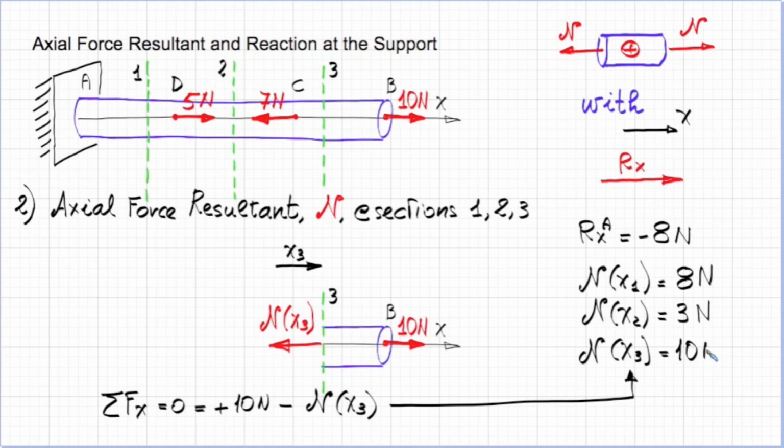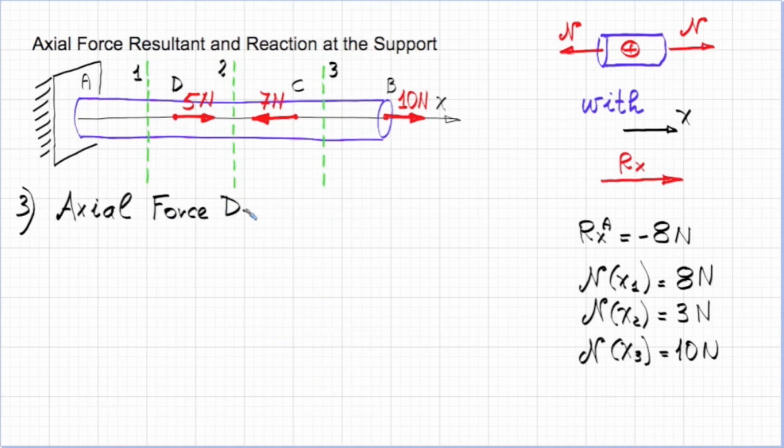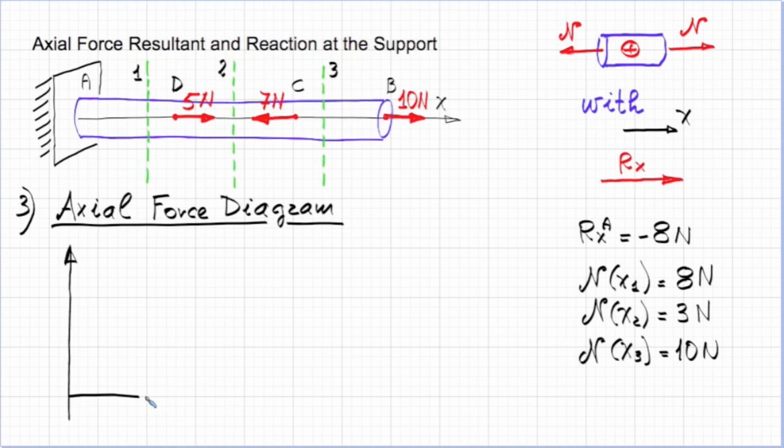So now with this information, we can construct our axial force diagram, which is a plot of how the axial force changes along the axis of the bar. It is always a good idea to line up your axial force diagram underneath the sketch of the structure so that you can mark every point along the x-axis where something happens. In this case, the only thing that happens in this bar is that there are forces acting at point B, C, and D. So you mark those positions.